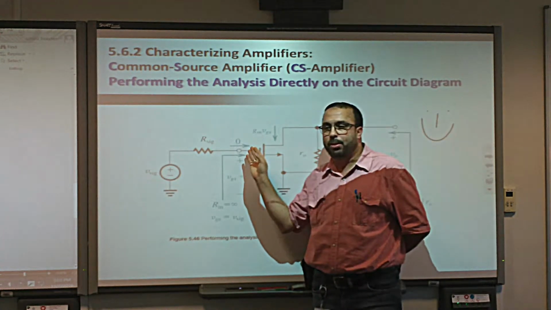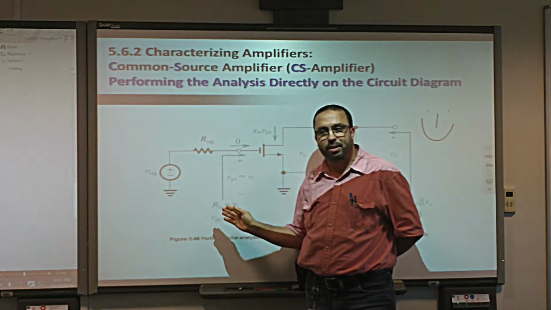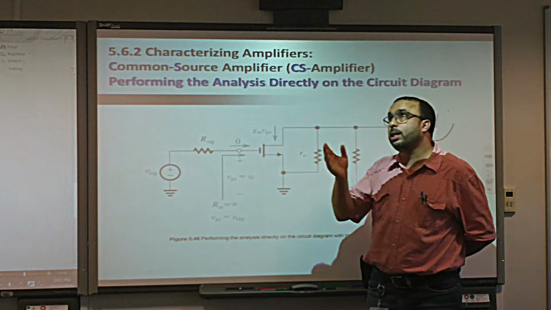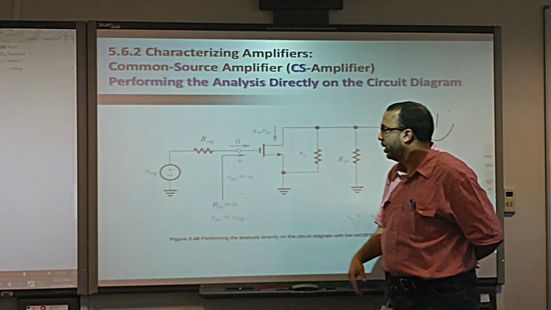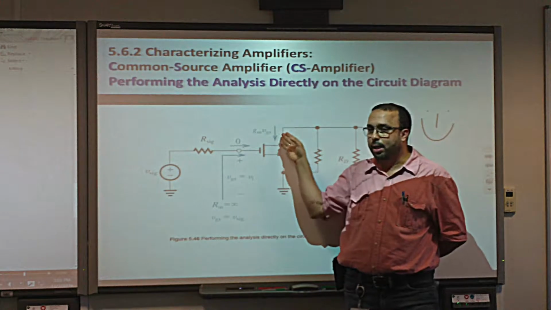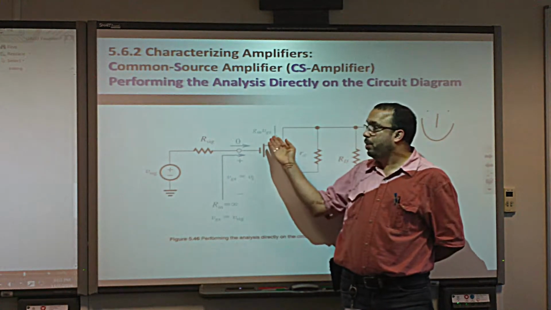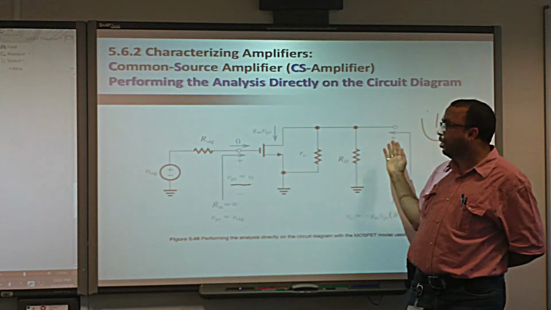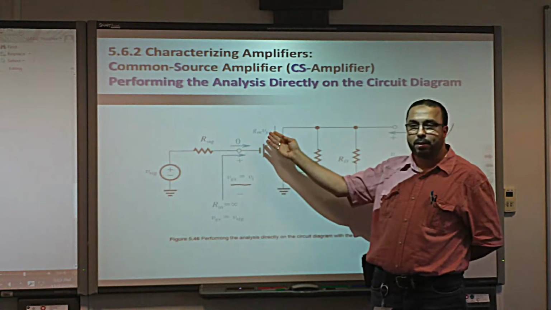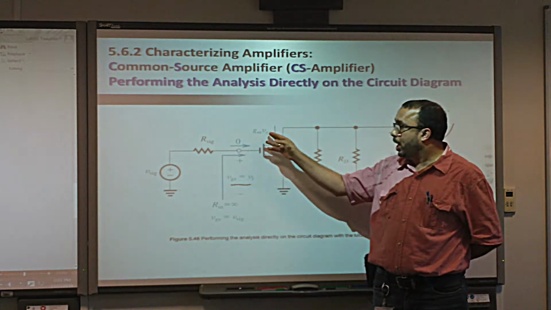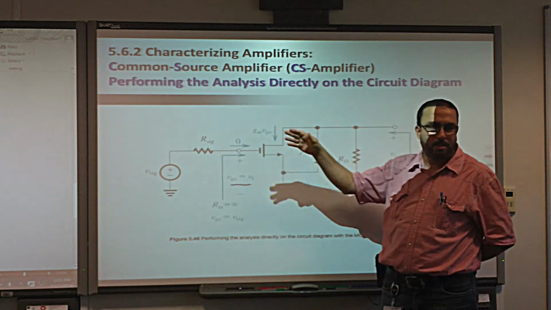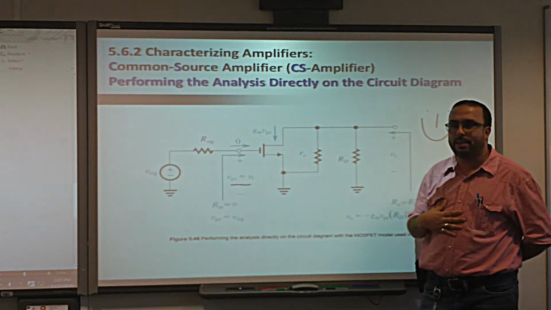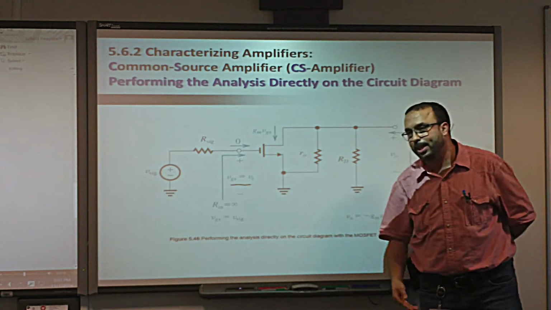They know that the input current is 0. So Rn is a done deal, it is infinity. There's nothing to calculate. Right? Yes. That's when you become an expert, you don't even calculate. Bye-bye. So now, we know that the current here at the drain is equal to gm VGS. And VGS happens to be the same as the input. So from here, automatically I know the output is equal to minus, because the current is getting out of the resistor, gm Vin. Now I know VGS is Vin, yes or no? So boom, Vout over Vin is minus gm times whatever resistance is in here. Yes. So we get the voltage gain.